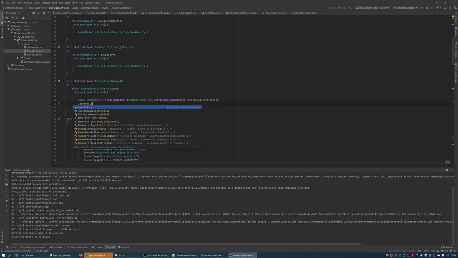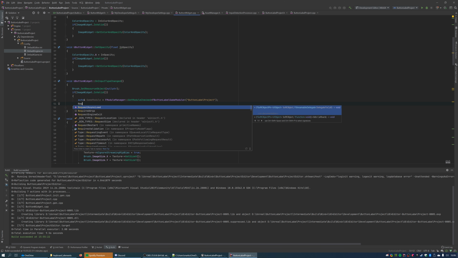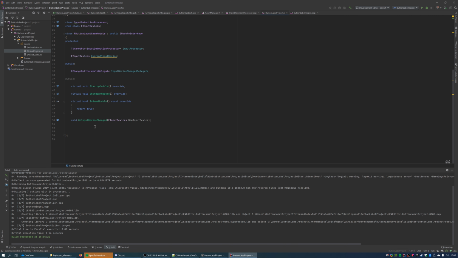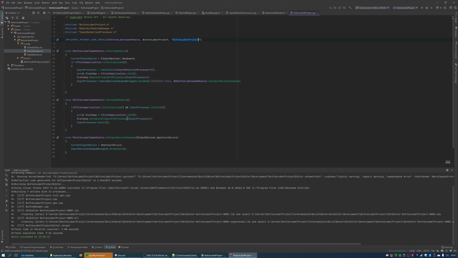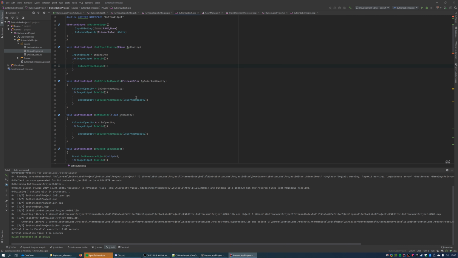Game module, yeah, so what we want to do here is essentially request, no, not request async load. We want to do set brush from soft texture. And with that, we go into our button label project and create a function that returns a shared soft object pointer to a texture 2D, and get texture for key, and let's get separate of input name. No, that's not where we want to be. We want to be here. And on input type change, yeah.